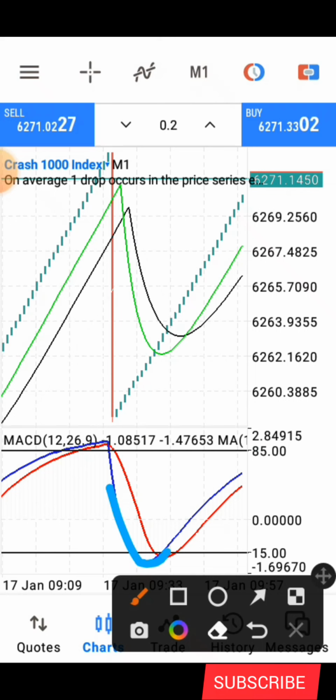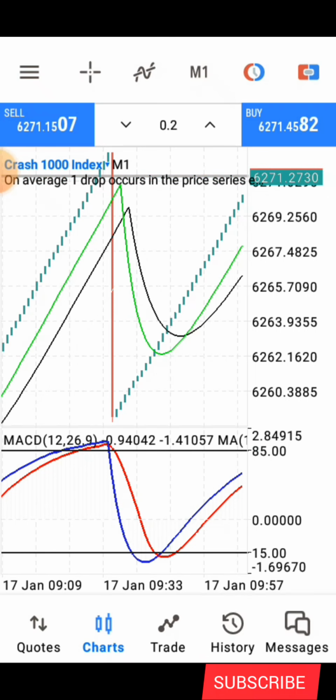You wait for the blue to cross above the red, and then on the main chart you wait for the green to cross above the black, which is the final confirmation before you take your entry, and you take just 5 candles and you are done. It's as simple as ABCD and it's very profitable. A simple but powerful strategy for you to grow your $20 account, your small account size.